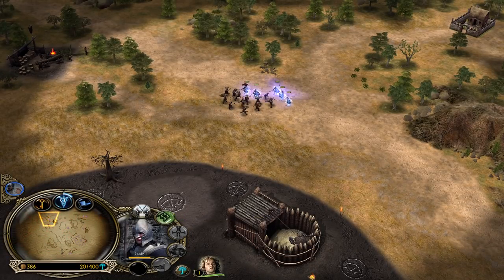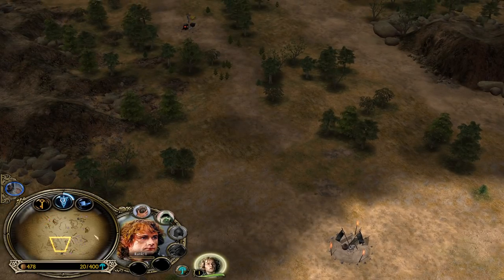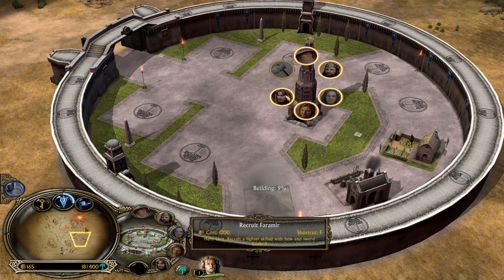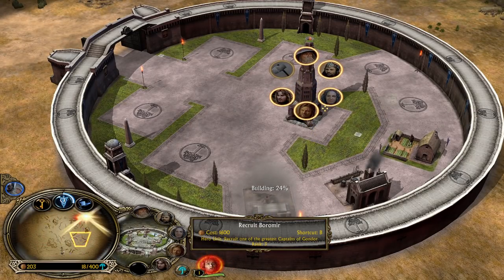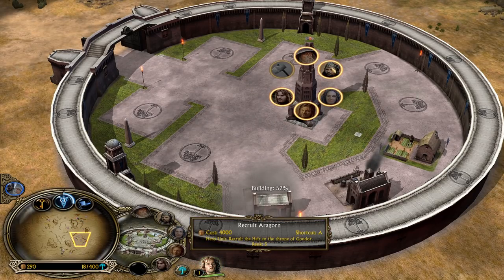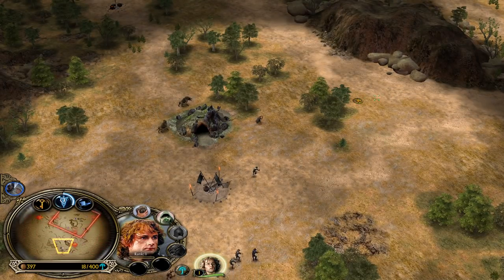Let's use heal. Also, shield wall formation. Hobbit, my friend, you move maybe to this side. And in the meantime, let's build one more blacksmith inside the castle. So Faramir costs the same. Boromir costs the same too. Denethor, the daddy of these two, is a bit more expensive. Aragorn costs 4,000 and Gandalf, of course, will cost 6,000.